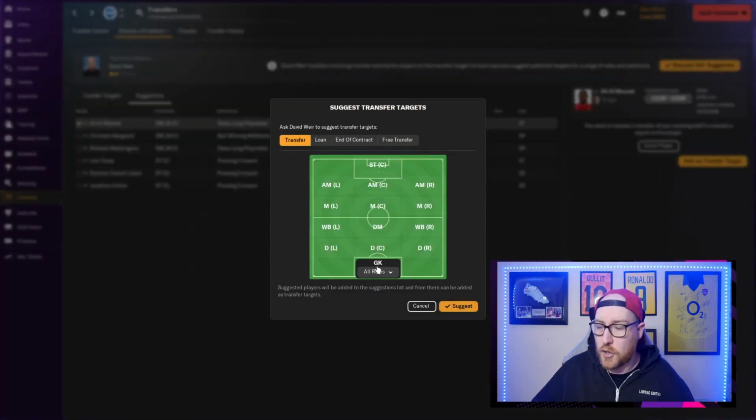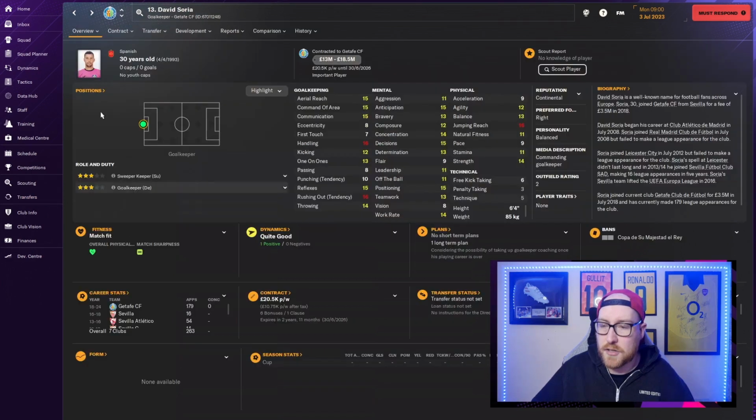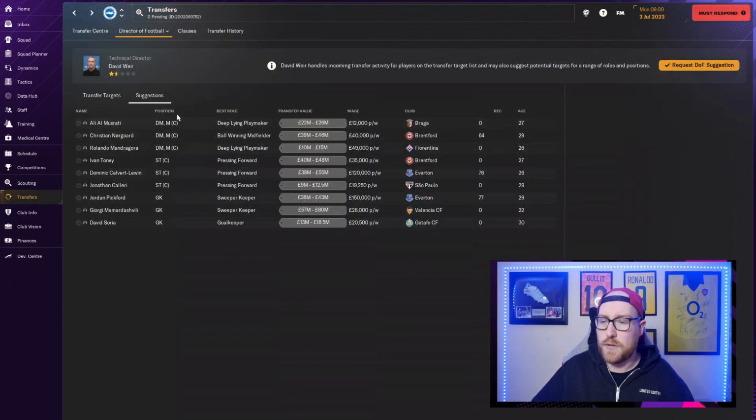You get the idea. So if you want to look for a goalkeeper, but you guys are playing with a shadow sweeper keeper instead of a normal goalkeeper, want to go to transfers, we click that, and then it shows you Jordan Pickford, Mamardashvili, and David Soria. So it's really cool to find different players.